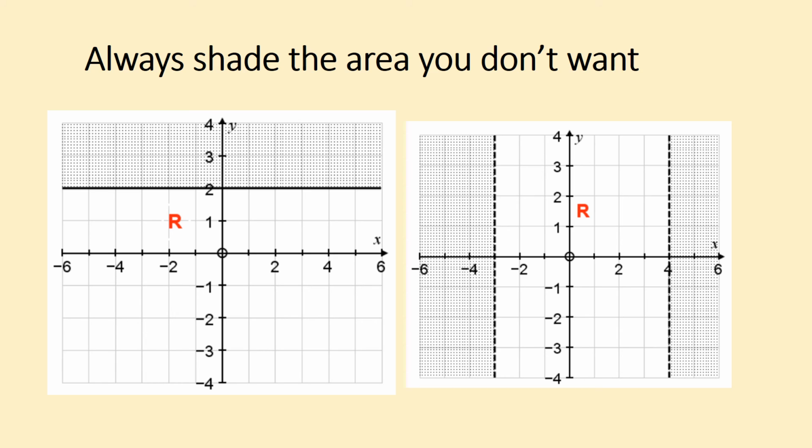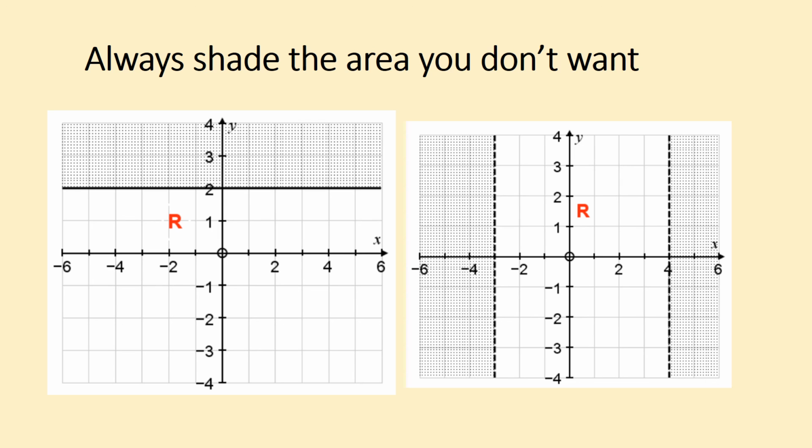Okay, you'll see on the right hand side we have another region there, and they're dotted lines. So that means that x in this diagram can be anywhere between the value of -3 and 4, but here they're dotted lines, which means they can't actually be on the line. So the inequality represented on the right hand side there is -3 is less than x, which is less than 4. Okay, so dotted lines for less than or greater than, solid lines for less than or equal to, and greater than or equal to.